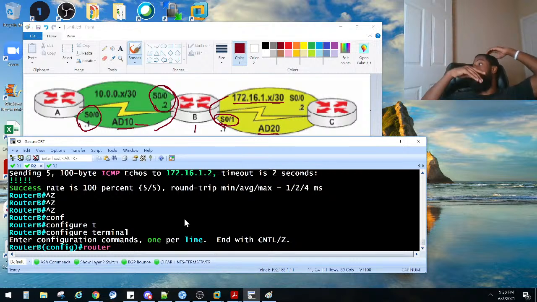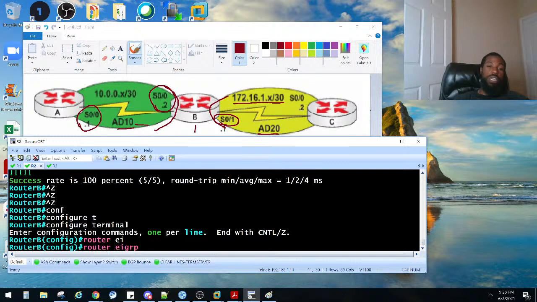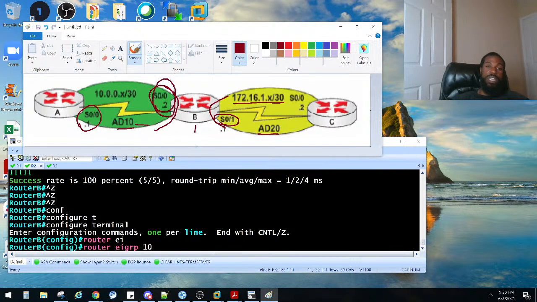They set everything as default, and anything you want to add, add to EIGRP, you set them as part of that process. So make everything passive. So we're gonna do router EIGRP 10 in this case, so that way we're gonna put this interface in EIGRP 10, right? Because we're gonna have to put this one in EIGRP 20, right?